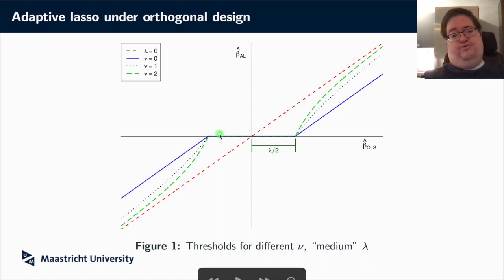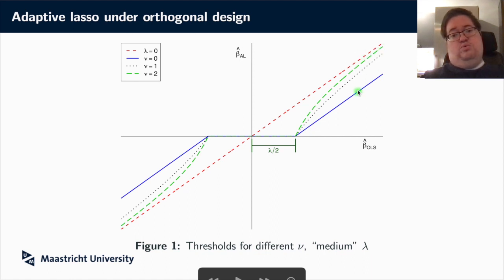But what we also see is that even though there's no effect on when we set our estimator to 0, there is clearly a difference when we look at the bias, the shrinkage. The larger your least squares estimator gets, the less you shrink, because we are moving back towards the 45-degree line of the least squares estimator.